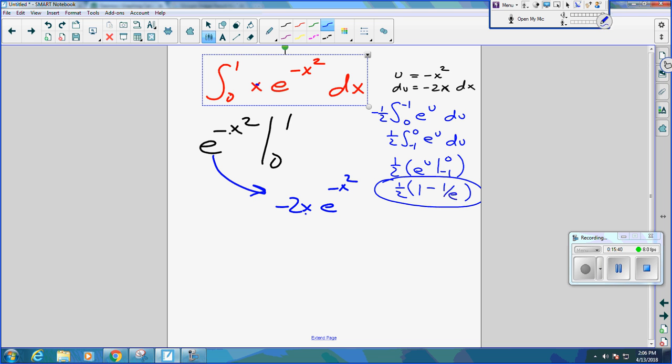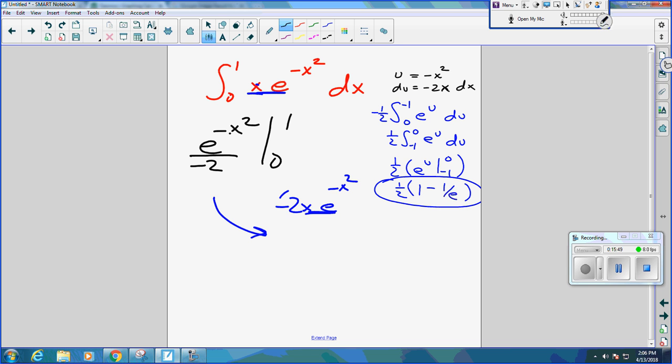Well, no, I got the x. See, I got this stuff right here. What I'm missing is just that number, negative 2. So somehow I got to put something on my black equation to get rid of the negative 2. Now, if I take the derivative of this black equation, the negative 2's will cancel, and I get the same thing.